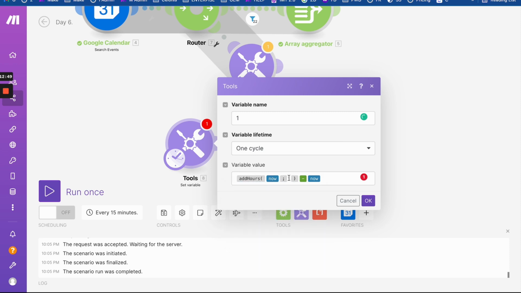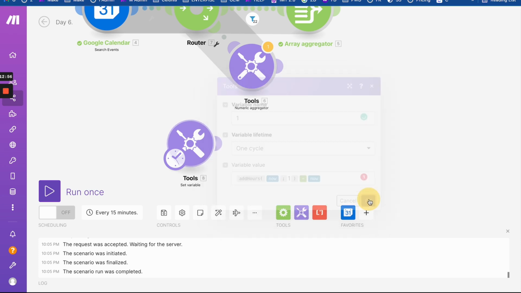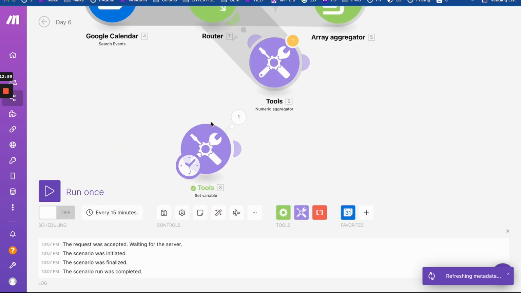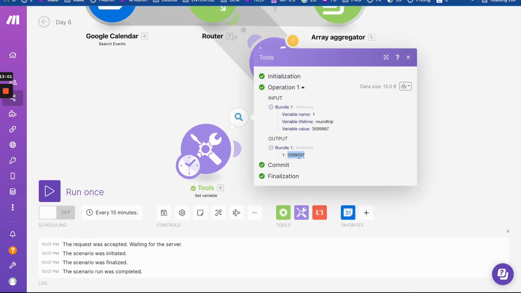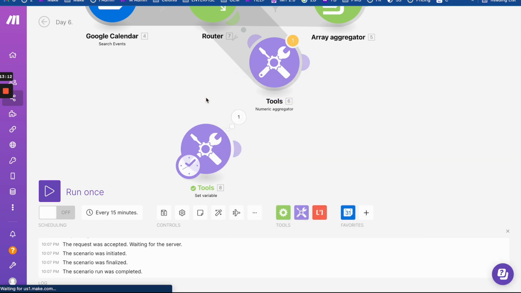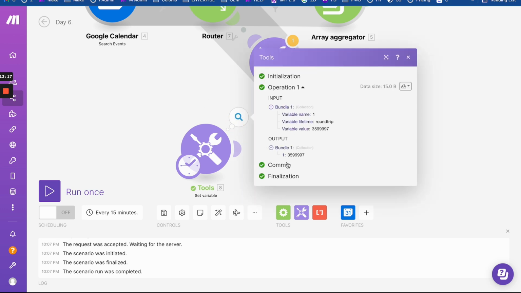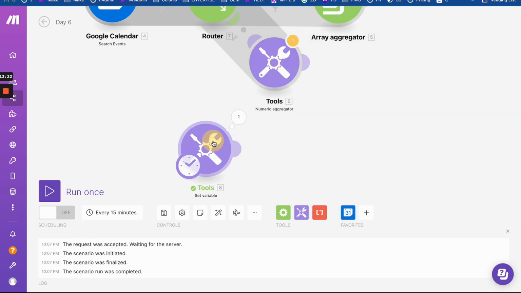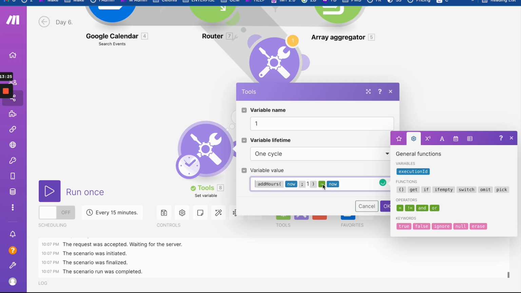So add hour: now plus 1 hour. This is a function that adds 1 hour to the current time, minus the current time. Technically we should have a 1 hour difference, but what we're going to have will be seconds. You see a ton of seconds here, and we should have an hour difference, which should definitely be 3600 seconds, or if it will be decimals, let's just multiply it.